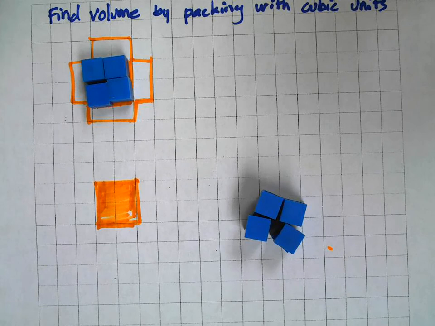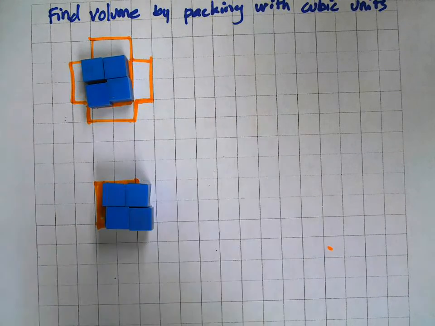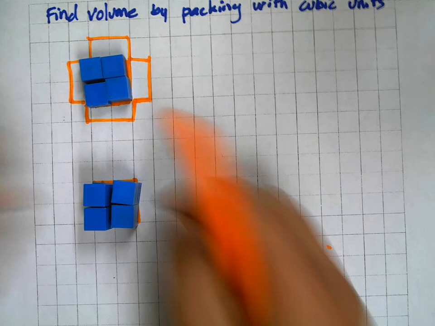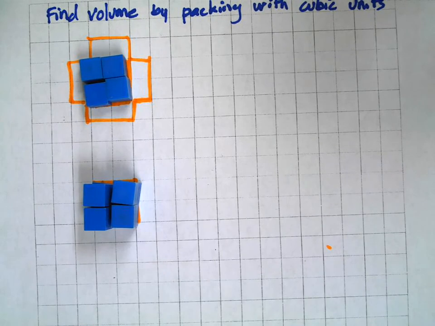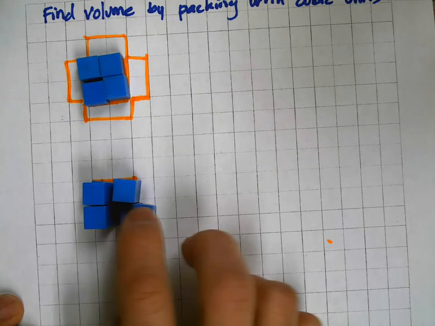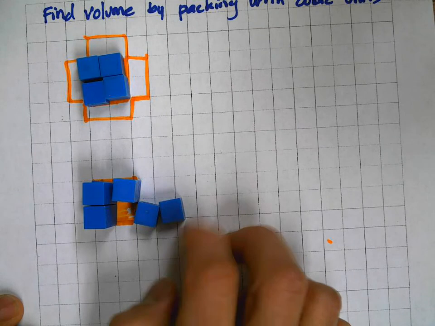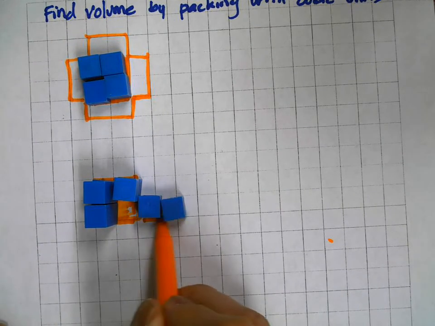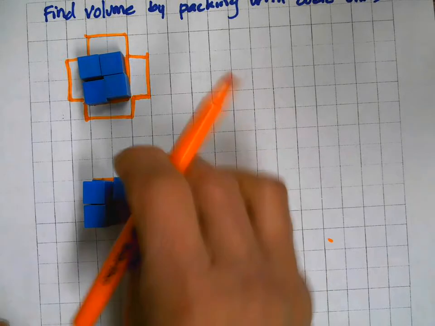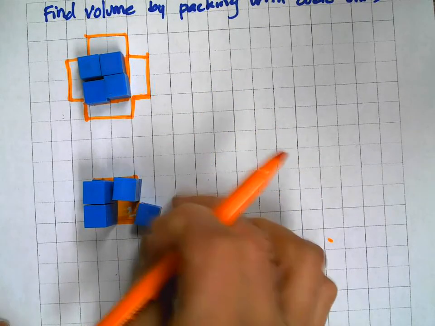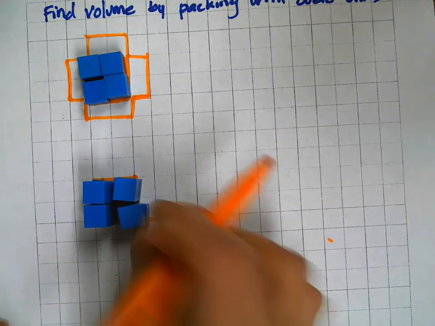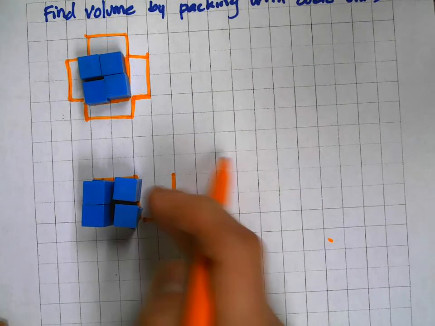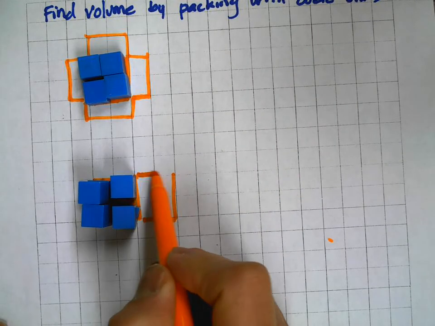All right, now let's see, how tall is this prism going to be? Well, since this is 2 layers high, I'm going to have to tilt 2 of them over, and that's going to give me the height. So this is going to be the height. Now that I know the height on that one, I can just draw it now. That's going to be 2 squares high. This is the 2 square units high.